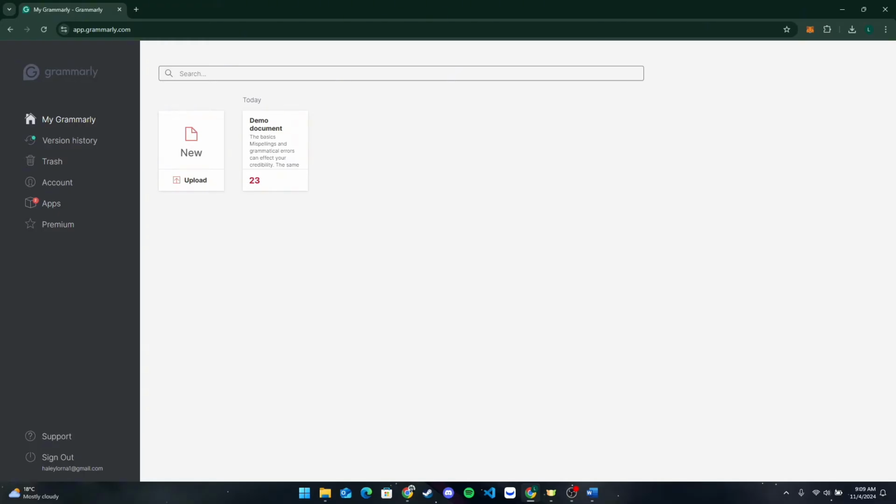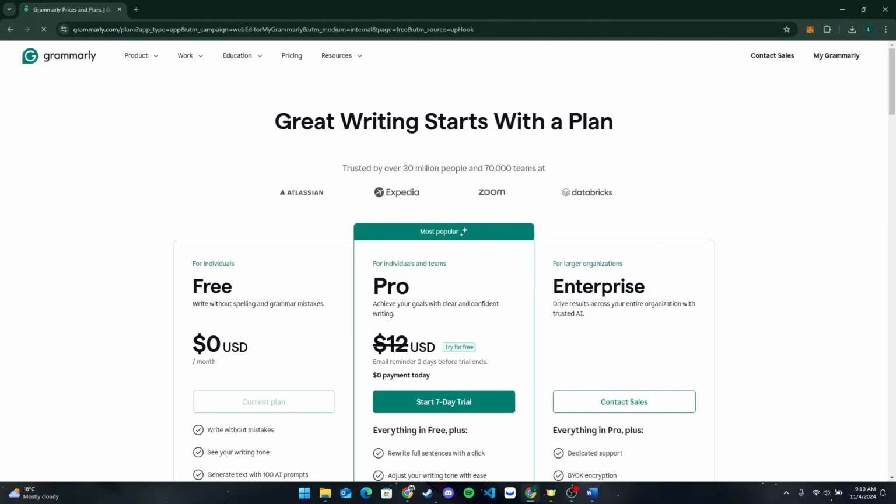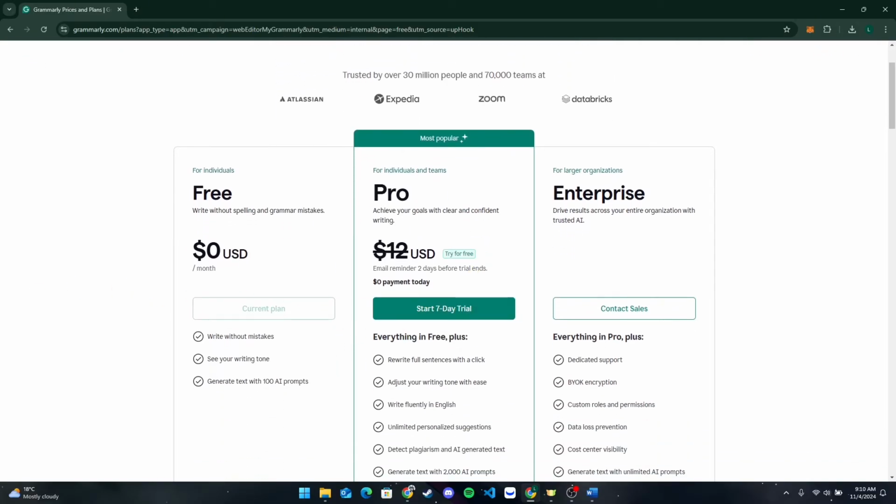With a free account, you will have access to basic grammar and spelling checks. However, Grammarly AI features like Advanced Suggestion and Grammarly Go may require a premium subscription. For full access to Grammarly AI features including style, tone and clarity suggestions, consider upgrading to Grammarly Premium or the business plan. Go to your Grammarly dashboard and click Upgrade to choose a plan.